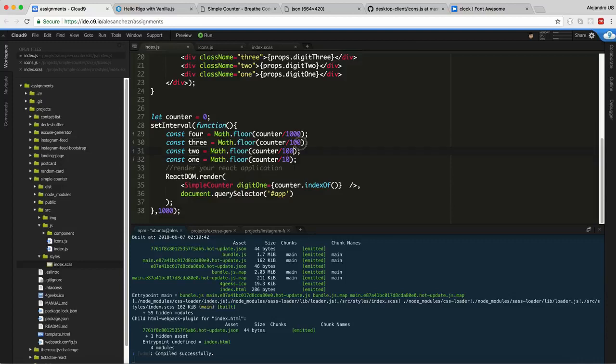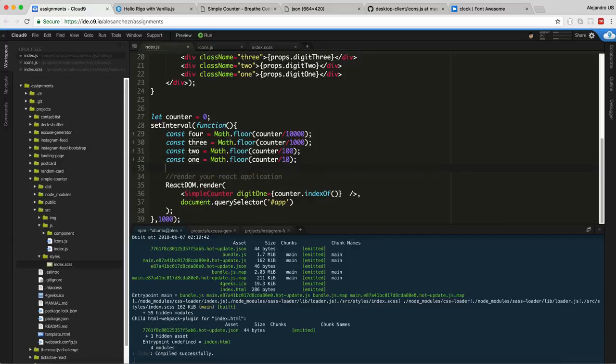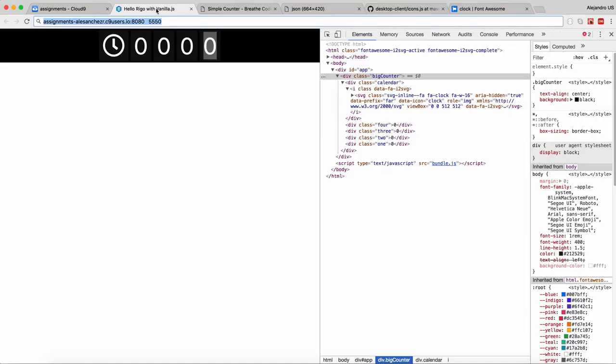Actually, it's one more always, so we can have a comma, like a decimal. Let's see what we have here. I'm just gonna console.log everything, so I understand what's happening here and what numbers I have: 4, 3, 2, and 1. Let me take this out first because I don't want to focus on that, and let me see the console.